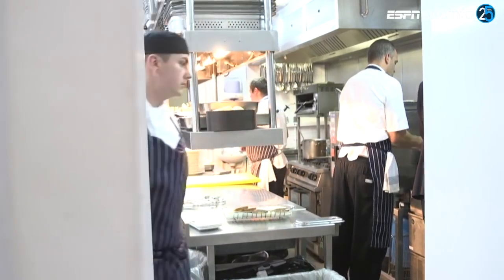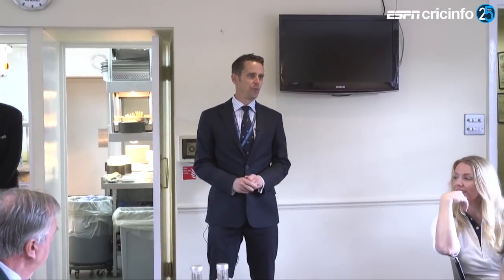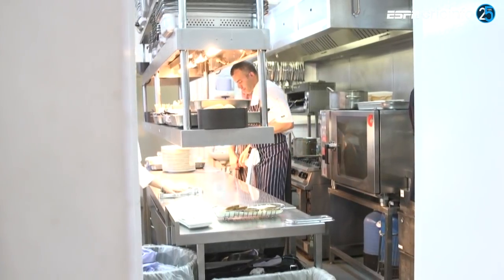This is a very typical match day menu — what we serve on a county match day or even a test match day here at Lords. In here we'll feed up to 70 players and their squads, so about 30 to 35 in the squads and then about 10 officials as well. The players get priority — they come up and have their lunch first, and then the coaches, physiotherapists and so on come up afterwards. So we feed about 80 people in here on a match day, from quite a small kitchen and quite a small room.